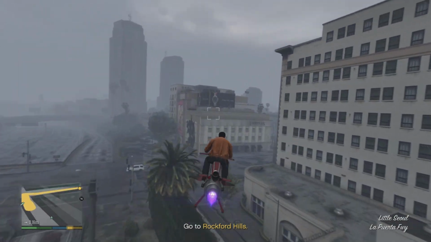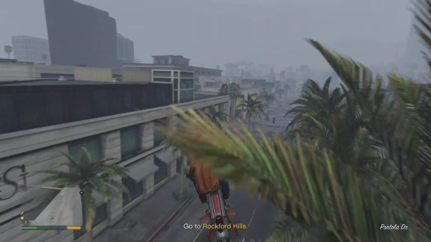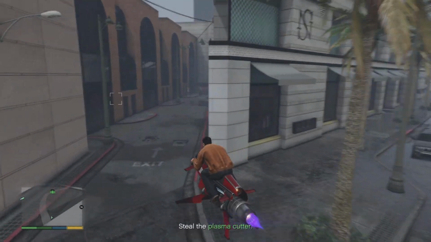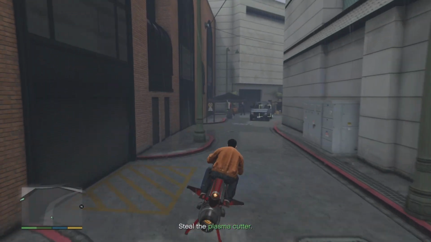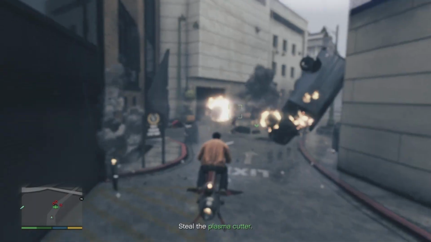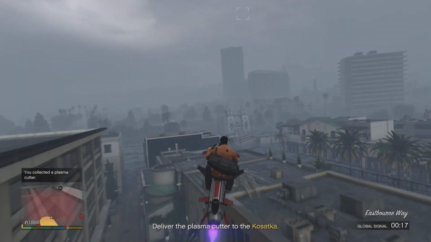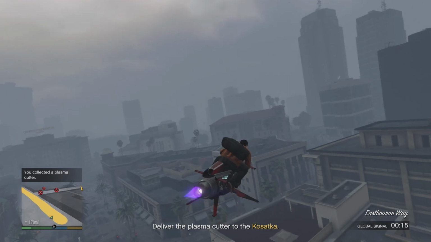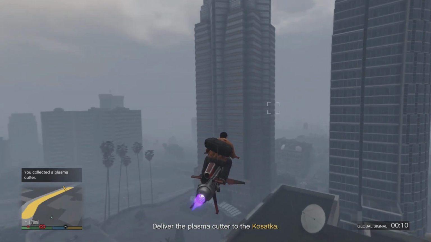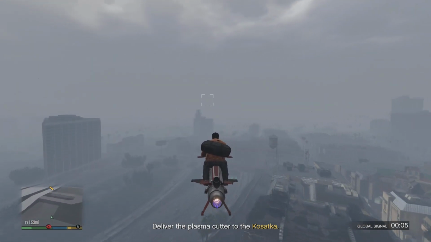You just go over to the spot. You'll see them in a back alley usually. You just blow them all up. Then you just get the plasma cutter, fly away to your submarine without trying to die. Because they will try to kill you.